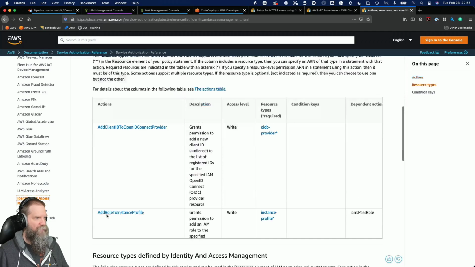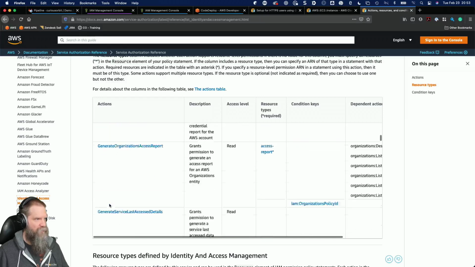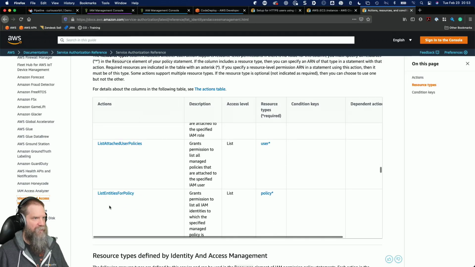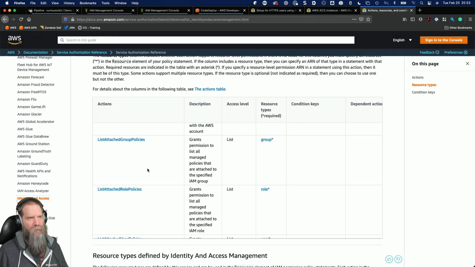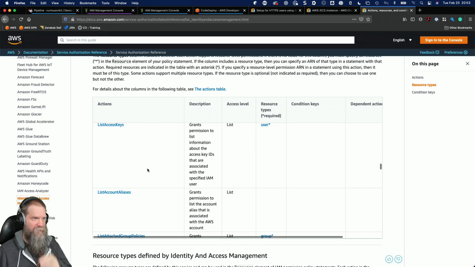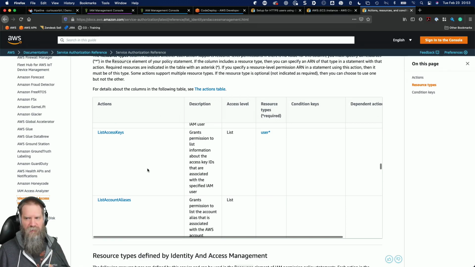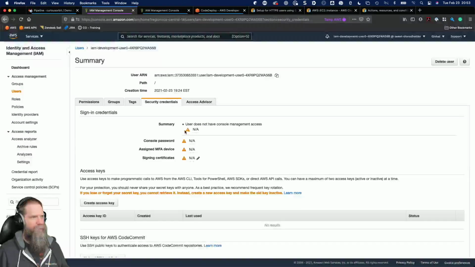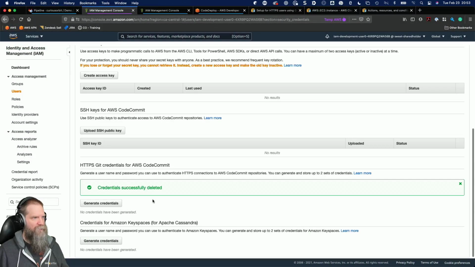And remember, you can scroll down here and you can find all the actions. And we just saw a whole series of list commands. A lot of these you might actually want. Because with list, remember, you can't update, you can't delete, it's just list. We'll maybe come back to this and just add it to see how much it changes the console so that you don't see all of this type of stuff. But what we want to do is we want to do this.